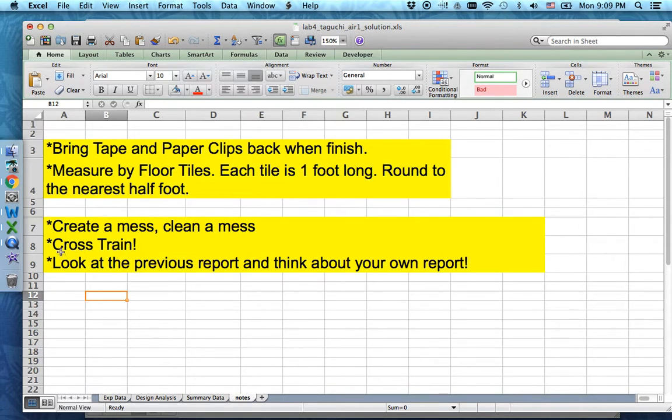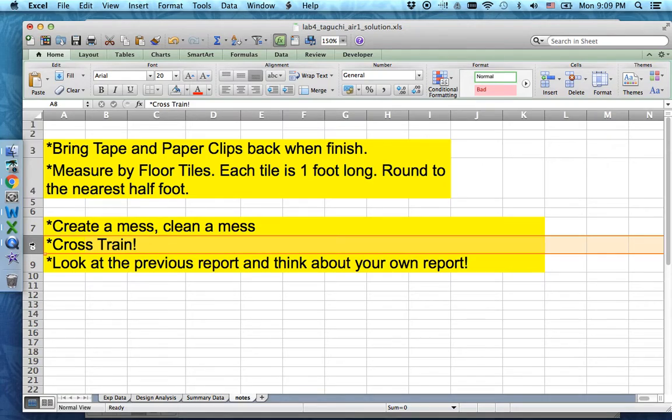And the last thing I want to talk about is to cross-train. The reason why this is crucial from this lab on is because, as I mentioned before, you guys are going to be working as a team in this assignment, in the next associated assignment, as well as the final project. And all of these three assignments and projects are connected together around the Taguchi airplanes. So by cross-train, I mean you should try to have all the team members at least toss some of the airplanes to get a feel of it.